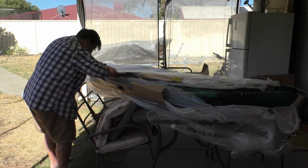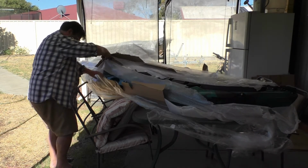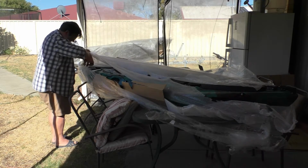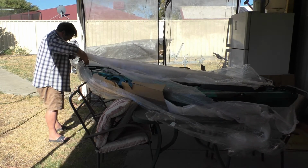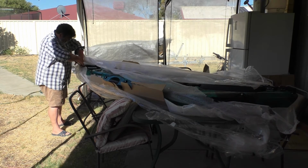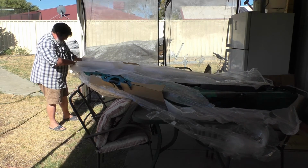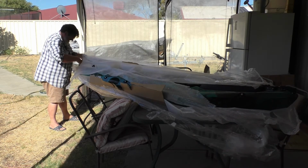And just 2 days ago, we saw them advertised yet again, rang the Rockingham store, and yes, they finally had one in stock. We rushed down the next day, grabbed it, brought it home, and the first thing we find is there's no adjustable rod holder in there. Playing around with it a bit more, we find there's a problem with one of the foot pedals. I'll go into that in a minute. And also the metal pin and the washer that's supposed to hold the rudder in place are missing.